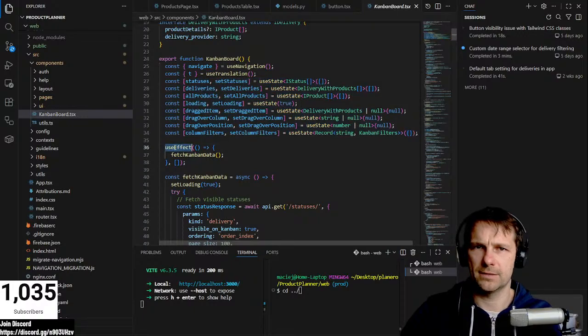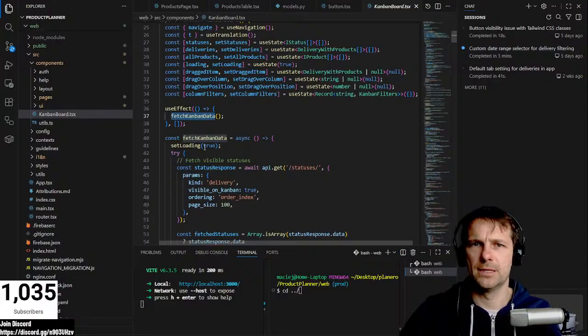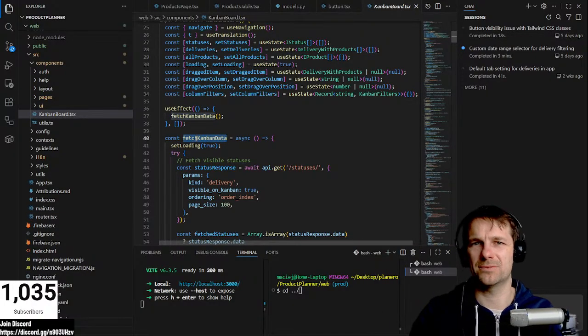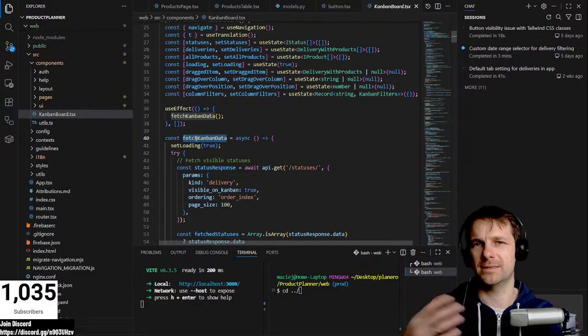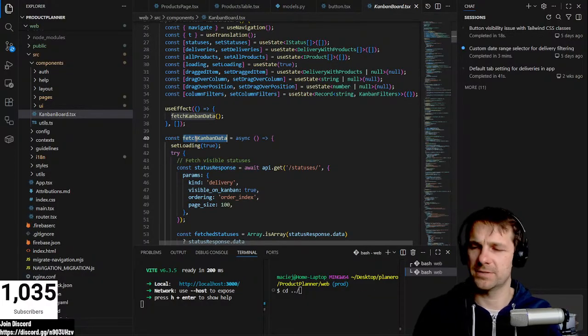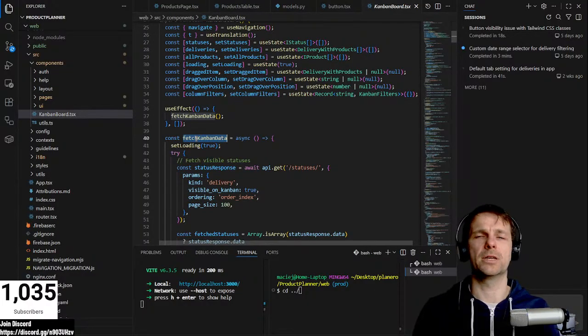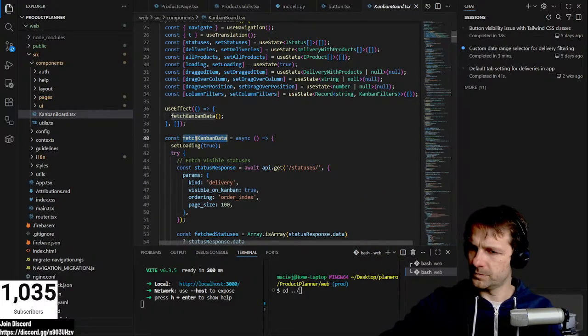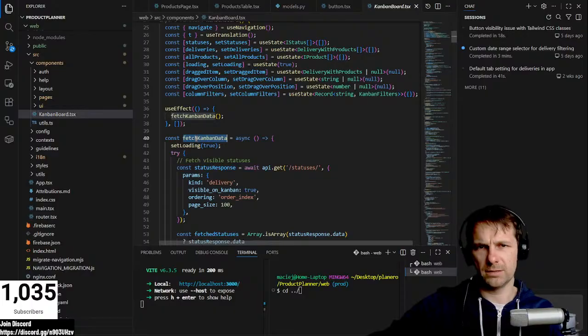And then we are starting. Here we have some useEffect that is called on the initiation of the element, and we are fetching Kanban data. That's standard React. It's not the prettiest, I think. This could be done better with some state management library, for example with React Saga, or is it Saga?